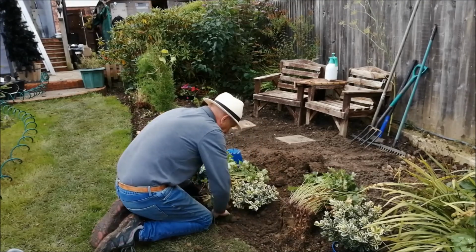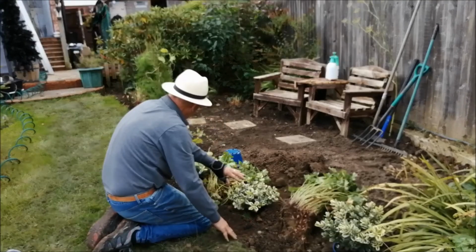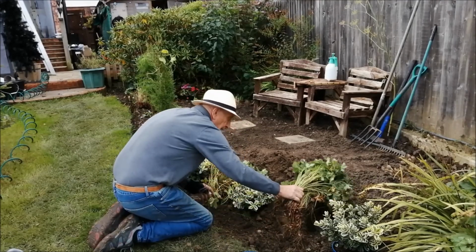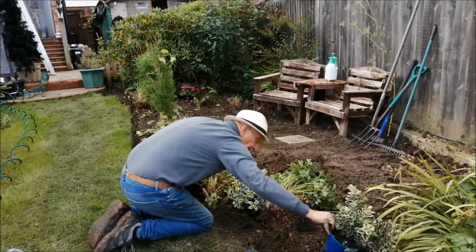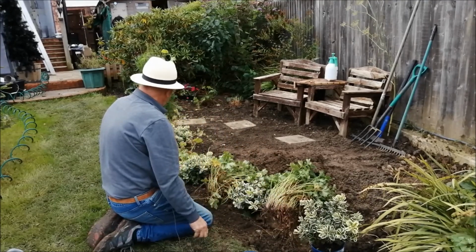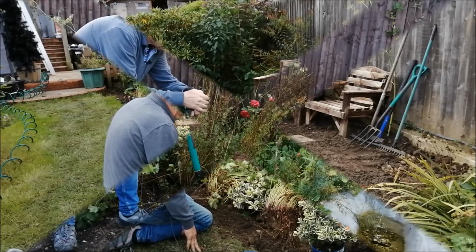And then the edge of the border is starting to take shape along here. I'll plant this one in here, and then the next hebe, and I've got the other geranium to put in at the top. So I better crack on with that.